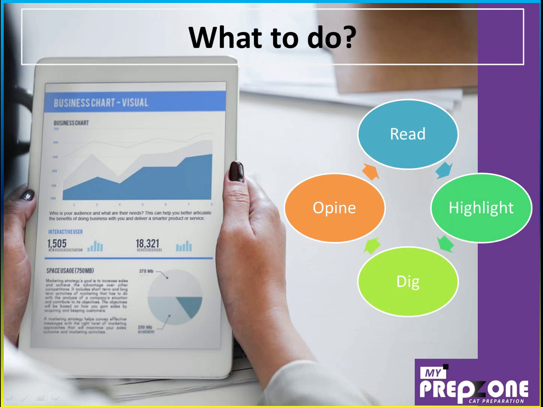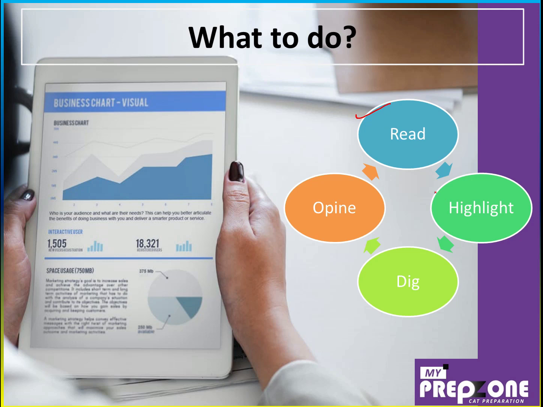Now, in this case, what is it that you have to do? This is something which is highly jargonized, which I'm using right now, but later I'll also be giving you an example as to how you should read, analyze, and get done with a particular editorial column. There are four things that I generally define.